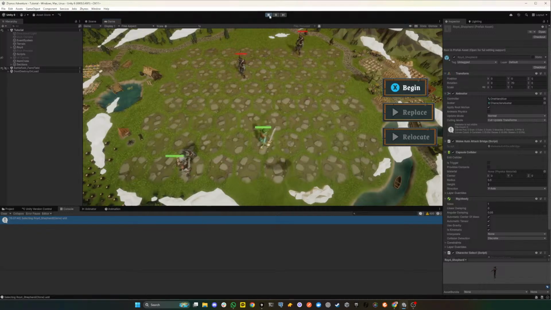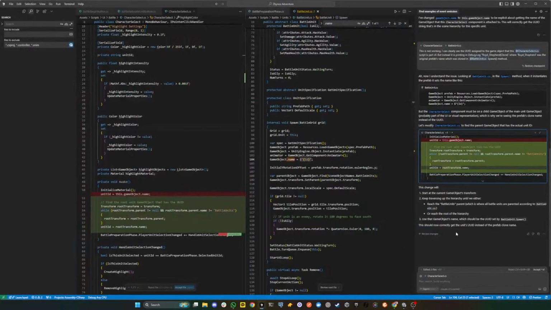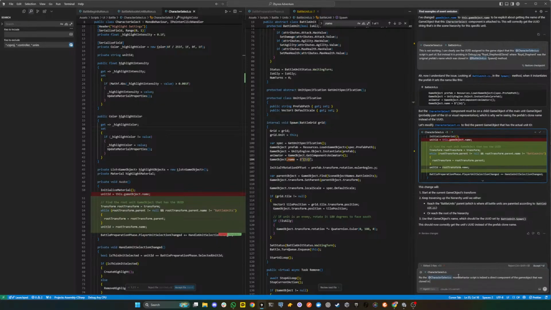No, it's the same thing. No, the character select mono behavior script is indeed a direct component of the game object that was cloned in spawn.